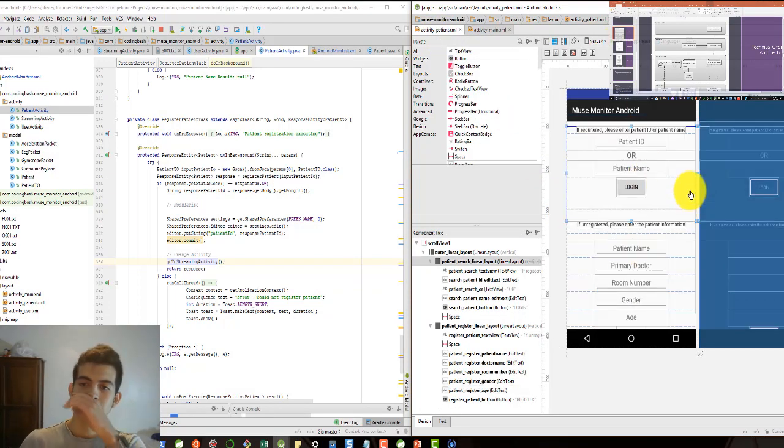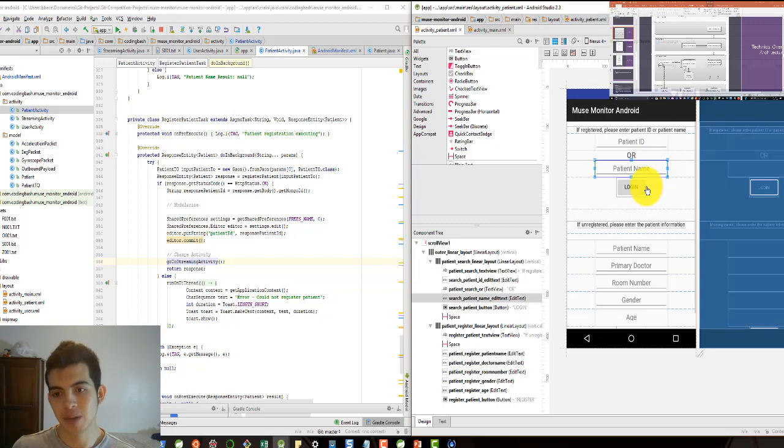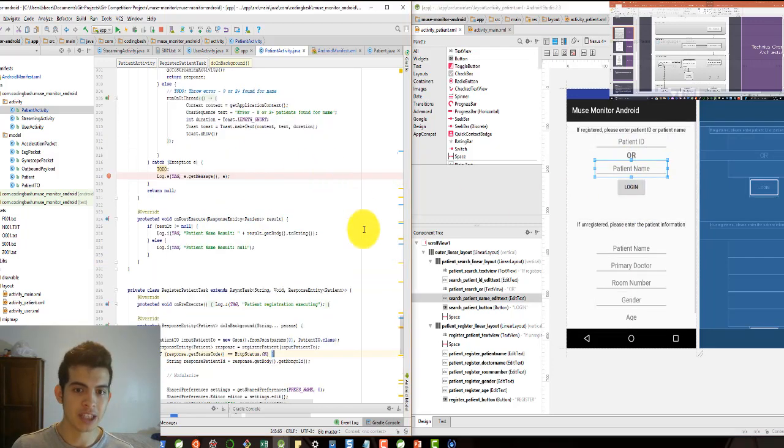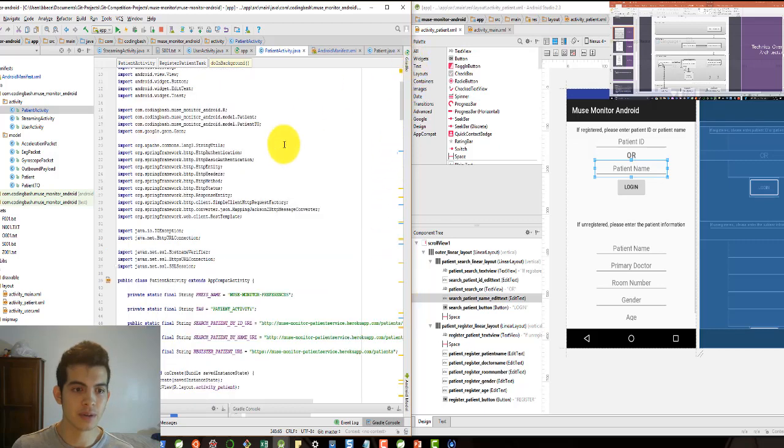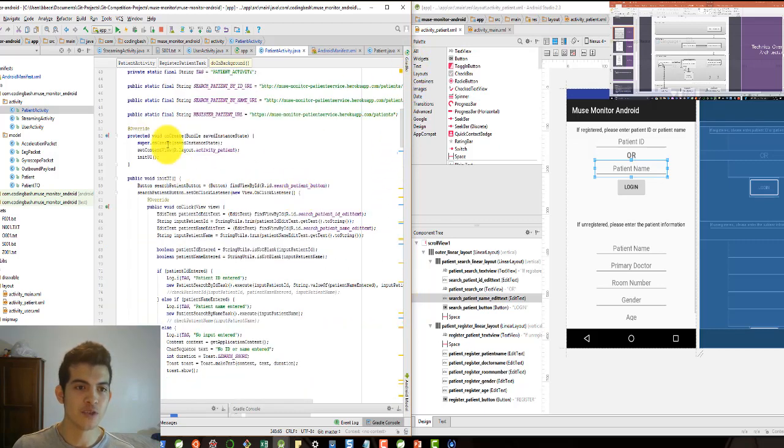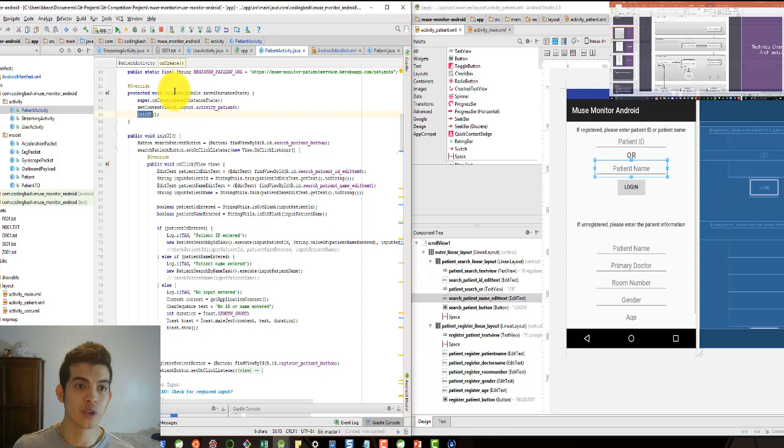There are a lot of Android layout components in here. We have a bunch of edit texts, which are these text boxes. We have a bunch of buttons and all that stuff. The first thing we do in the patient activity, so let me go all the way up, is we have to init the UI. When we create the activity, we want to init the UI. This is where we do all our configuration for the layout.